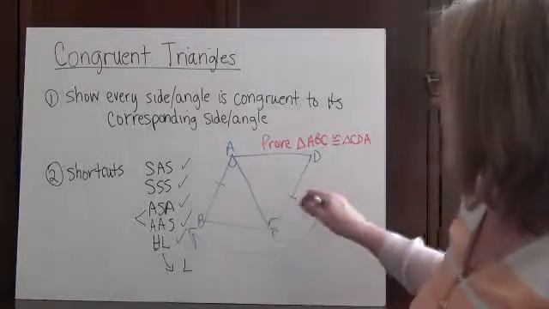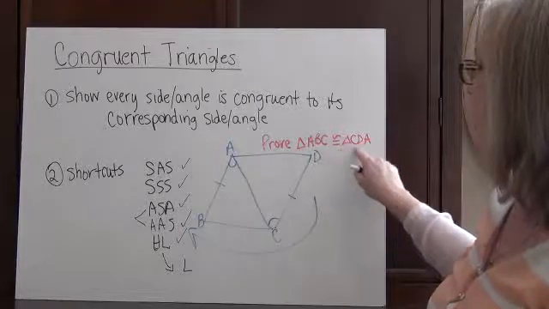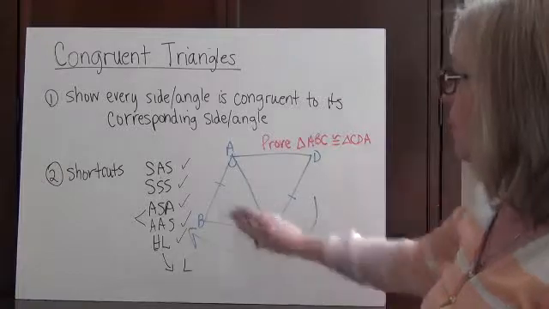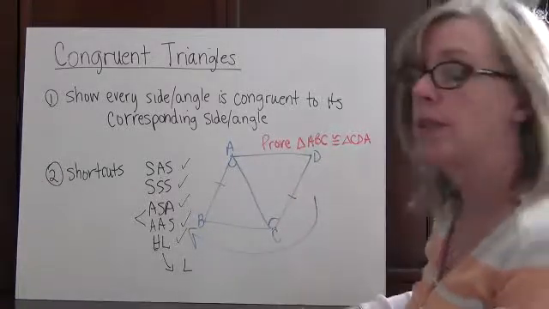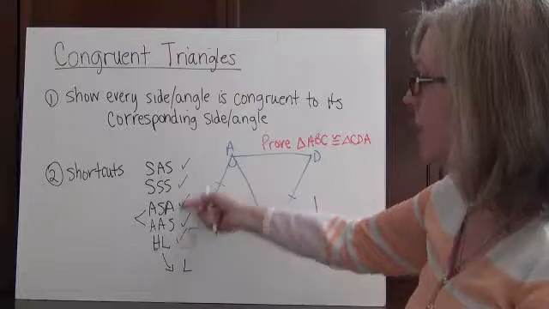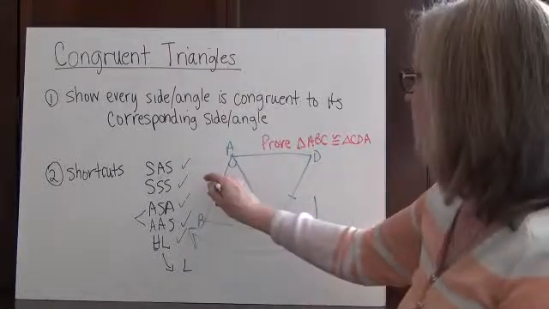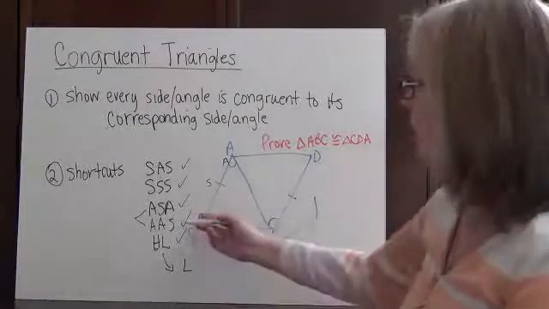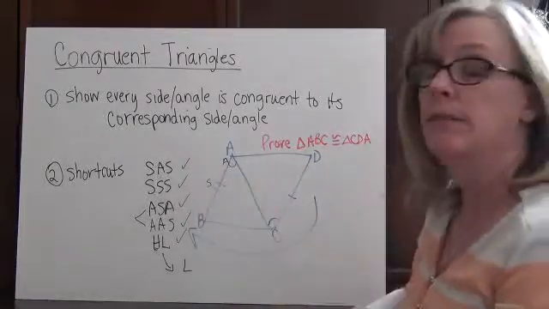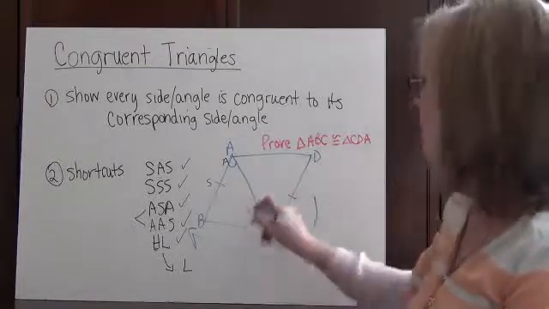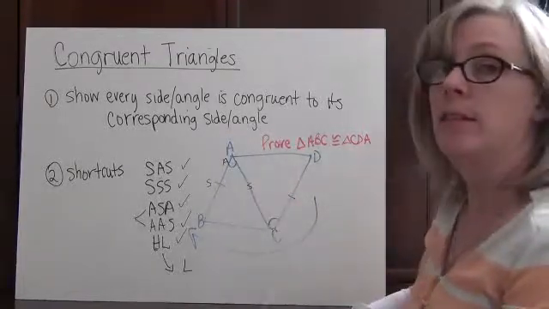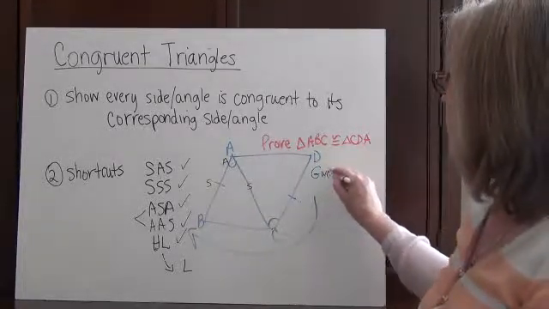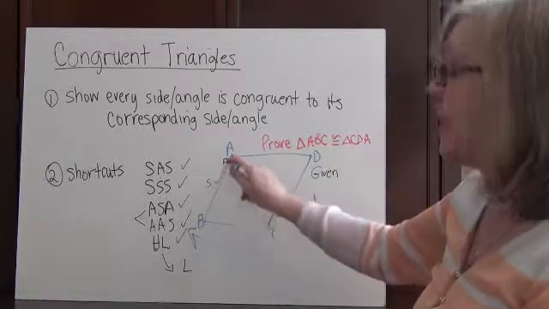So when I see a figure that says something like, prove ABC is congruent to CDA. I'm given that angles A and C are congruent, and this side over here and this side here are congruent. So I say to myself, which one of these theorems could I use? I have a side here, and I have an angle here. So I either need another angle or another side. And hopefully you see that side going right down the middle. That's my other side. So if I were asked to prove this, the first thing I would do is write all the given down. And that gave me a side and an angle.